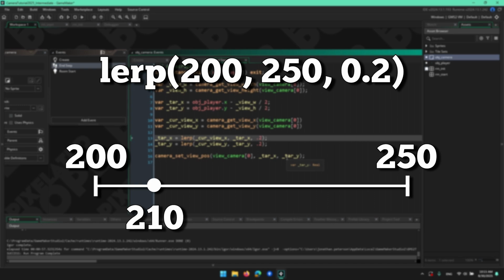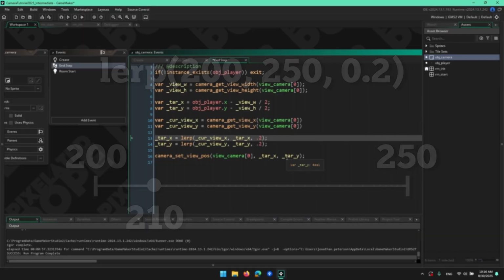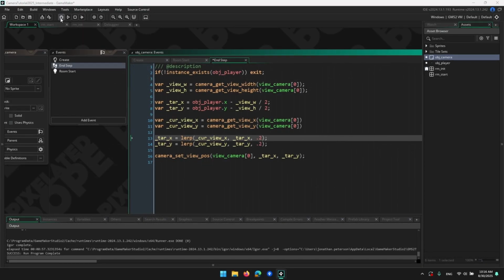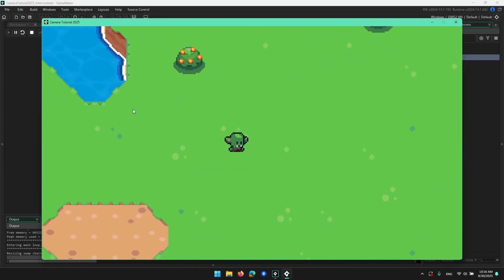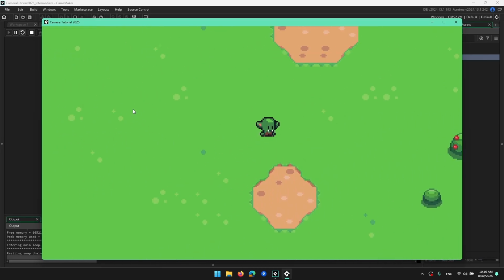But as it moves closer to its target, the distance it moves each step gets smaller and smaller, making the camera appear to slow down gradually as it approaches, which is a really nice effect you'll see in many, many games. Let's see what this looks like. Looks pretty good.